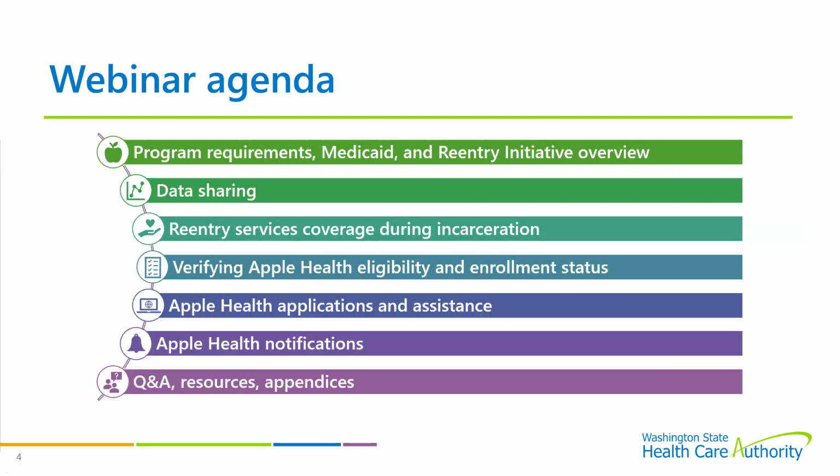We have a really packed agenda for today. We're going to kick off with the program requirements slide that we've been doing on each webinar. Then we're going to talk about a number of different topics, including data sharing, coverage during incarceration, verifying Apple Health eligibility and enrollment status, Apple Health applications and how you can receive assistance getting somebody an Apple Health application, Apple Health notifications, and then we're going to do a Q&A.